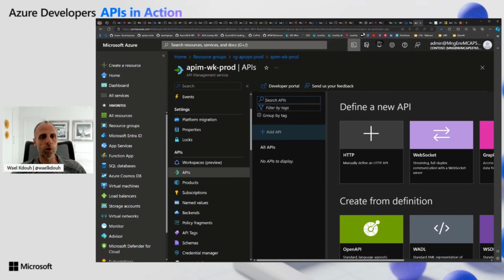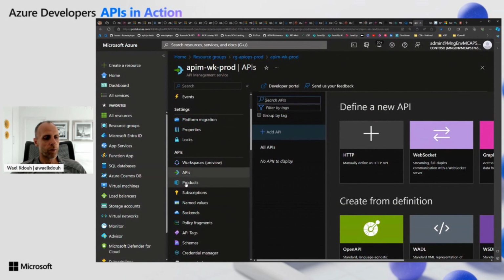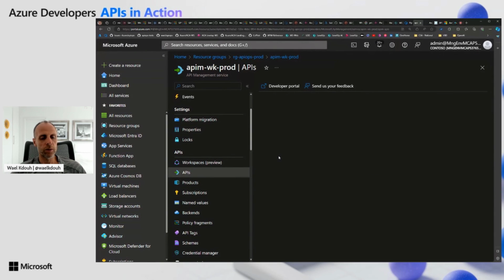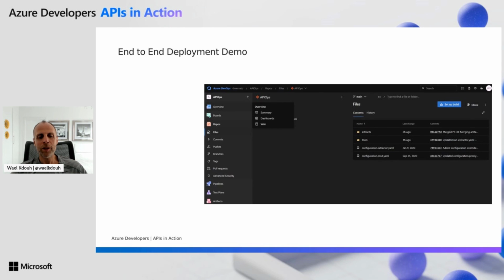We got it all covered. So hopefully this is fine. We'll go ahead and refresh here. If we go into the APIs, there you go. Just like that, all the APIs are in there. So that was our demo here. That pretty much covers the end-to-end demonstration of how APIOps really works.